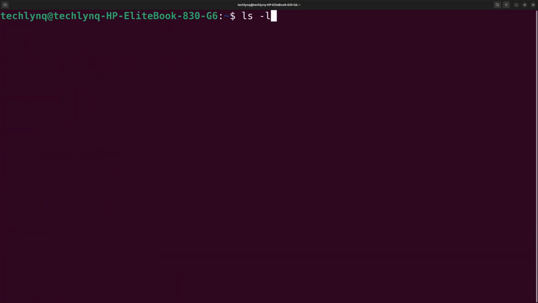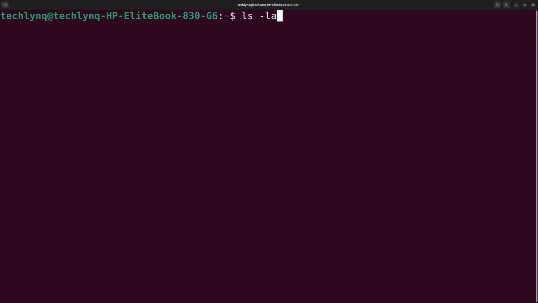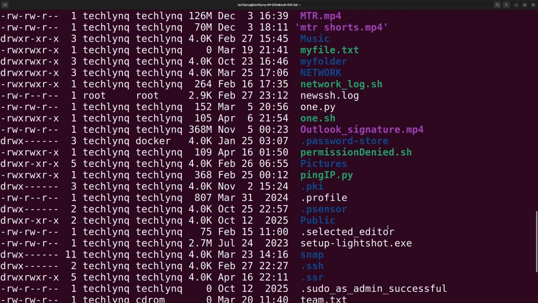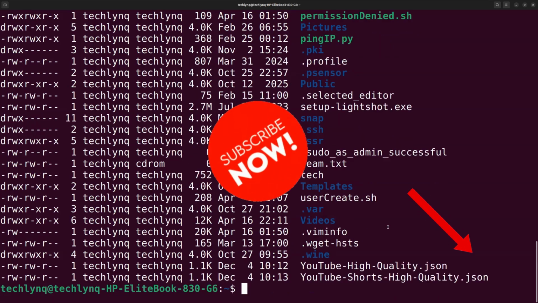If your folder is messy, you can use this command. Now file sizes are readable, like KB, MB. You can also combine all of these together. You hit enter. If you see weird permissions here, that's where change mode and change owner come in.